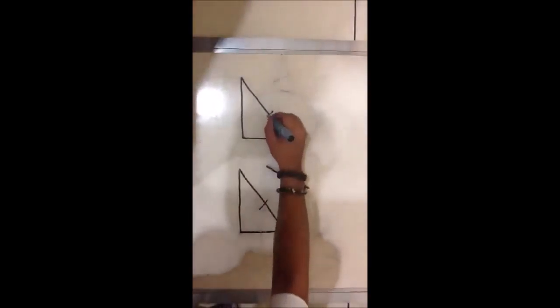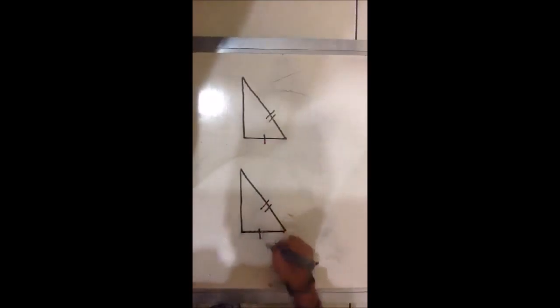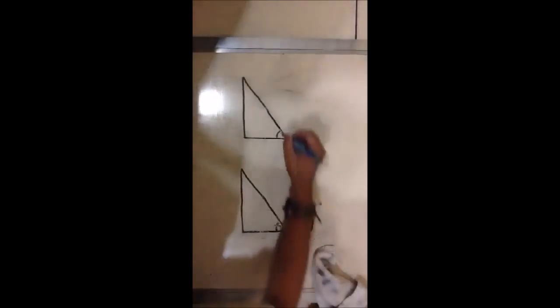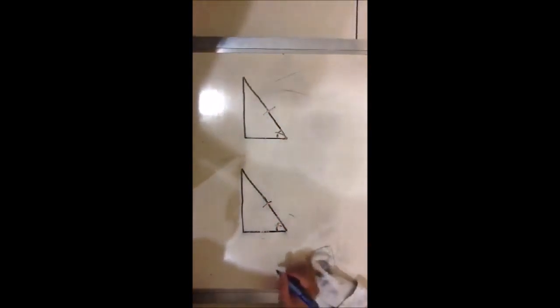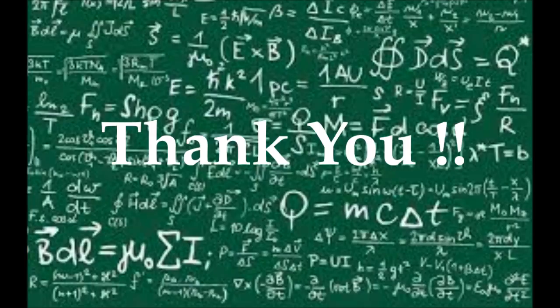Hypotenuse Leg Theorem. The hypotenuse and a leg in a right triangle have the same length as those in another right triangle. Hypotenuse Angle Theorem. The hypotenuse and acute angle in one right triangle have the same length and measure, respectively, as those in the other triangle. Side-side-angle or angle-side-side postulate. Condition.